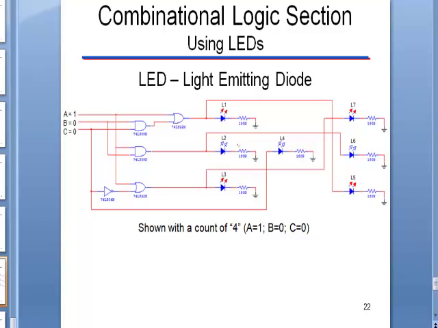Okay, so if we want to convert those from probes to LEDs, we have the same setup. This time we have the LED symbol, and if you have an LED, you have to have a resistor. Basically this is the same setup as what will be on the physical board itself, but when you simulate it, you can use the LEDs in this form. You can also use the probes. I think the probes are a little bit easier to see.